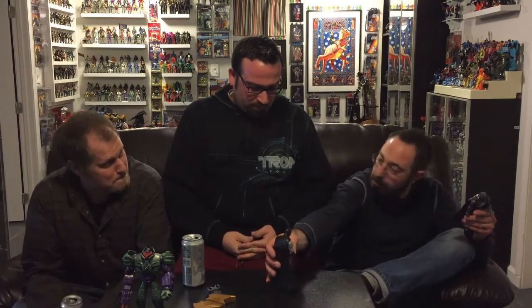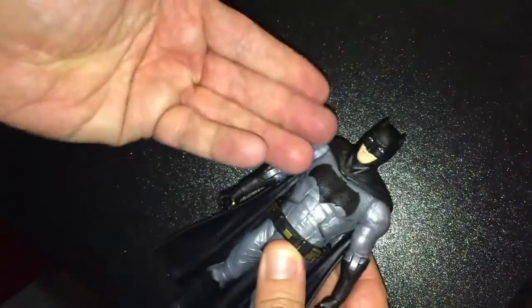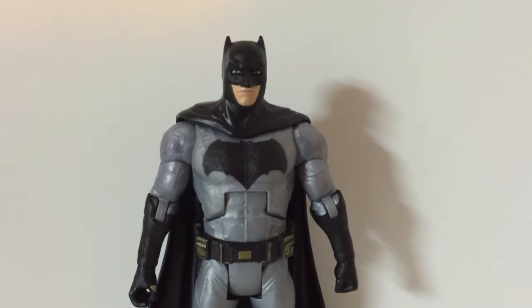The difference between these and the Dark Knight Movie Masters is mind blowing, because the articulation is terrible. Like this neck joint, non-existent. Come on, Magnus, you're here from New York. Give us some opinion. I totally agree with you on that. I think what you're getting here is exactly what you're going to get from this movie, unfortunately.